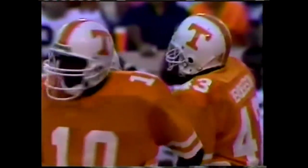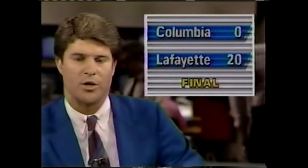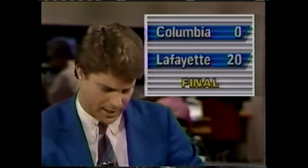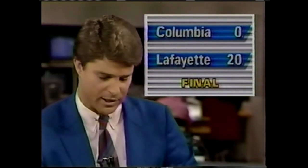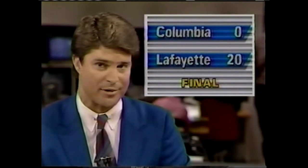So, Jim, what do you got? Well, I've got a human story for you, Keith. You will recall that a week ago, after Columbia lost to Harvard, brand new Columbia coach Jim Garrett ripped his players, calling them, quote, drug-addicted losers, came down particularly hard on punter Pete Murphy, essentially fired Murphy from the team. Then he apologized to Murphy and asked him back, and Murphy said, no, I don't want to kick anymore for you anyway. Murphy in that game had kicked 6 times for a 38.8-yard average. When they lost to Lafayette today, the new punter, John Williamson, was 9 for a 34-yard average. Back to you, Keith.